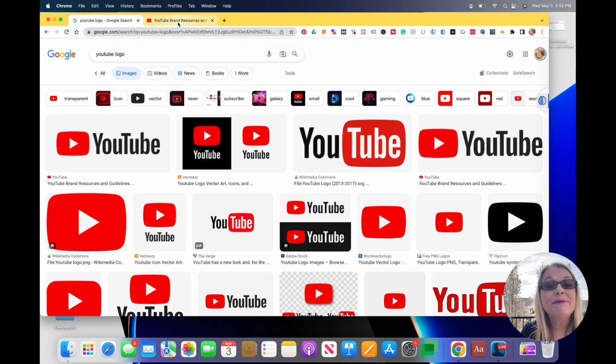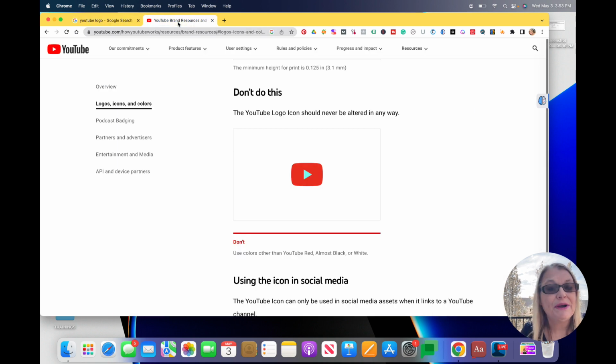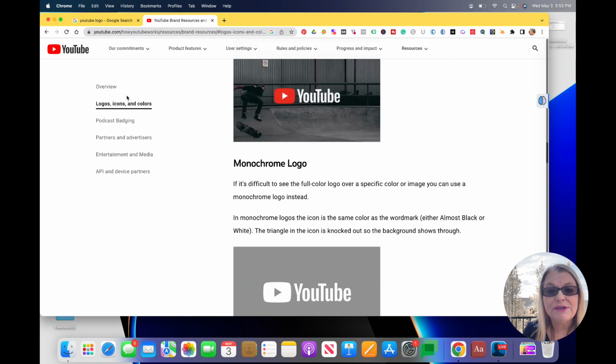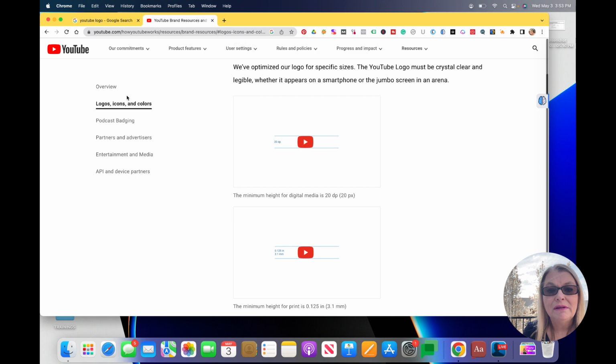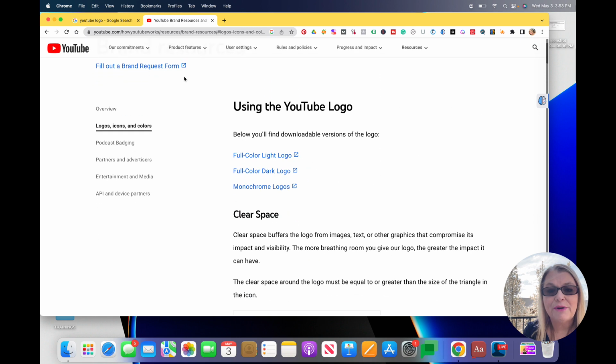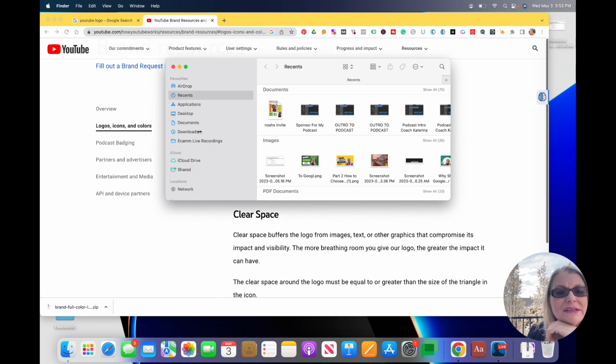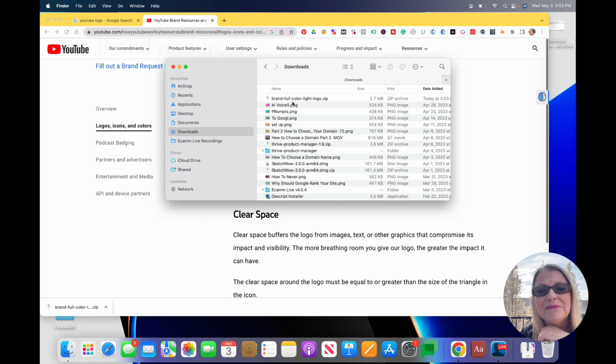Now, it's very simple to go grab it. You're just going to come up here and you'll see the downloads up here at the top where we were at the very beginning. And it will tell us here, let's say we want the full color dark logo or the full color light logo. So if we click on that, we're just going to get that download there. Let me see if I can get it from you in my Finder, only because it's hard for me to see right now. Here it is.